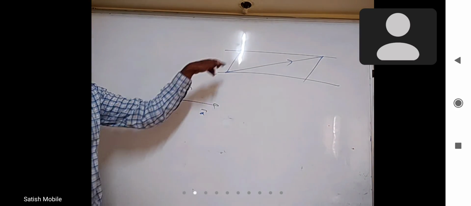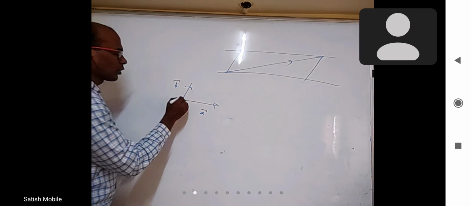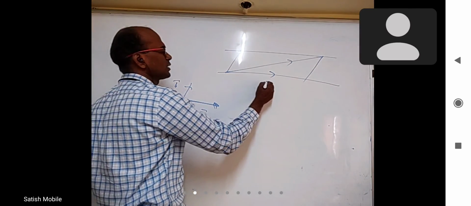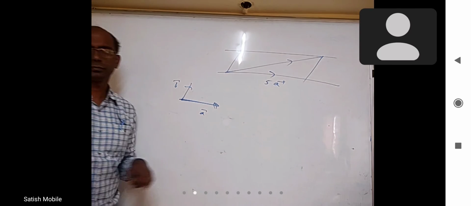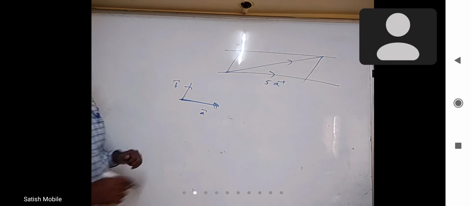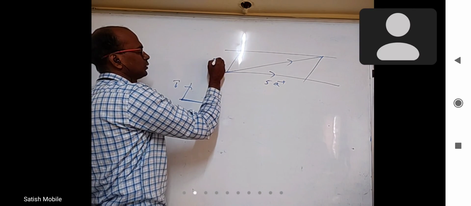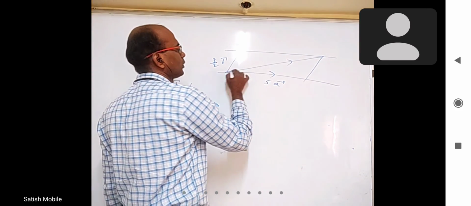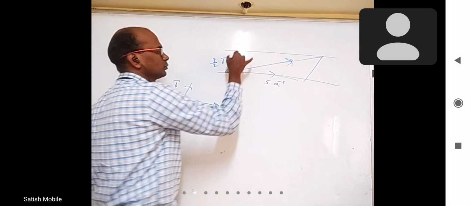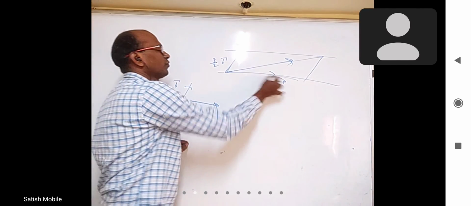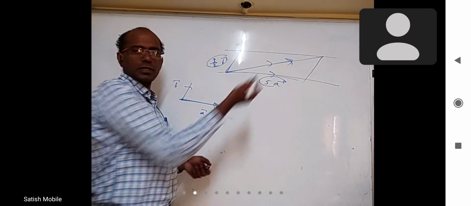Parallel to this, you draw one line through this and one line through this. Now, is that a parallelogram? Because this is a bar and this is parallel to that, it is some multiple of a bar. Let us say it is 5a bar. Because this and this are parallel, if this is b bar, this is some multiple of b bar. Let us say it is 3 by 2 times b bar. And using parallelogram law, this one will be sum of these two. In a parallelogram, the diagonal is sum of the two adjacent vectors, right? So 5a bar plus 3 by 2 b bar is that.